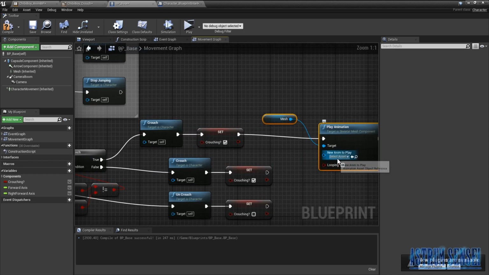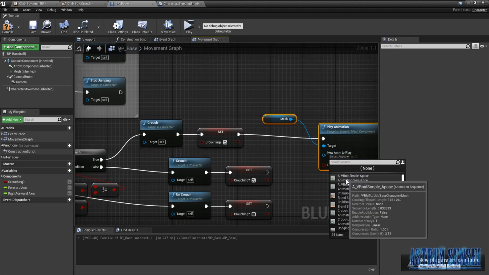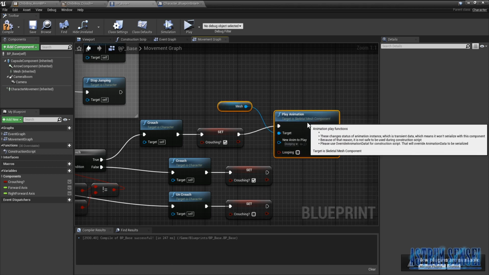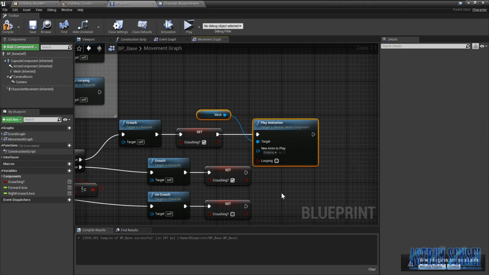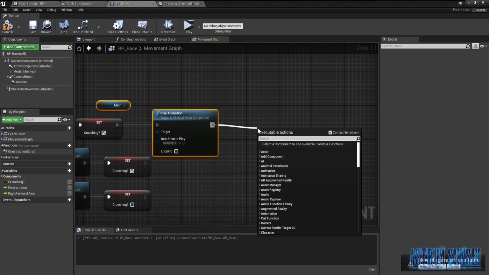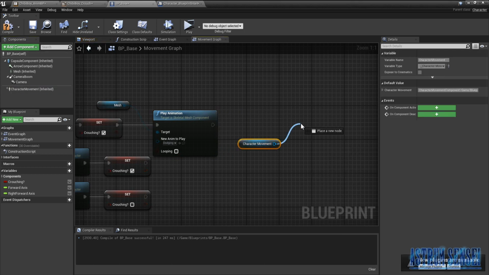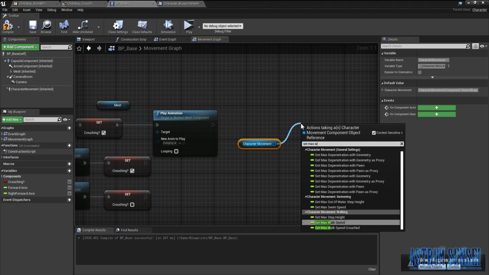And the animation is going to be the dodging. But the problem now is the speed doesn't change, so we are going to set max walk speed. Yeah, we're going to need to get the character movement first. Set max walk speed.